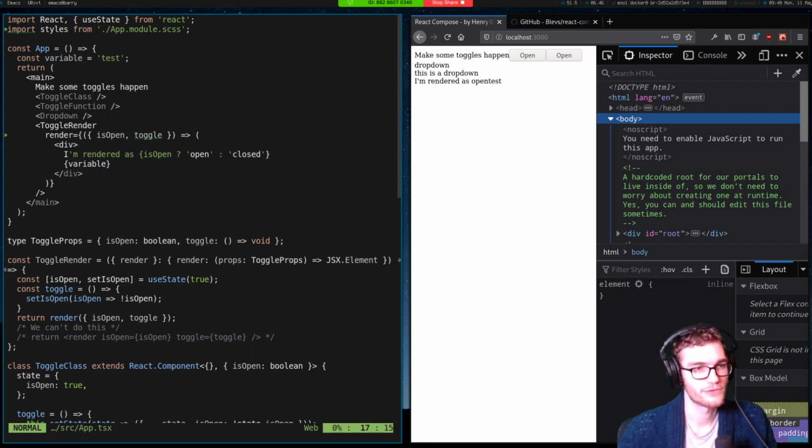So we tend to avoid render props when they start causing performance issues, when we end up calling this thing a whole bunch of times and we want to memoize it or something. But other than that, it's a very quick, efficient way of getting that extra data into something that you need to compose with your existing logic.